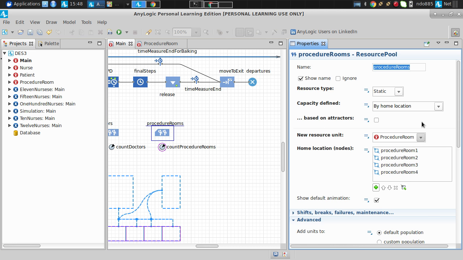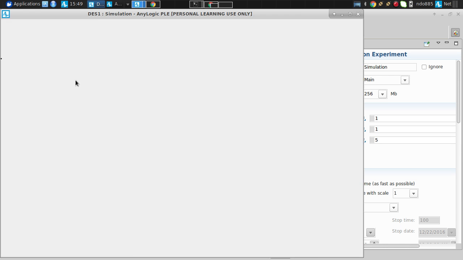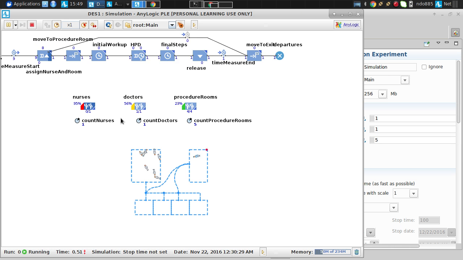Okay. That's weird. Thank you very much for catching that. That's much appreciated. Okay, by home location. Yep. That's weird. Okay. So let's try that. So the procedure rooms were actually moving. There we go. Yep. Good.